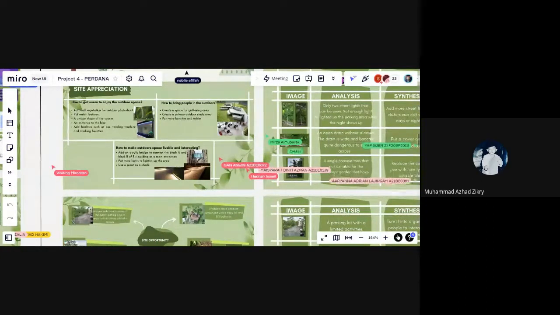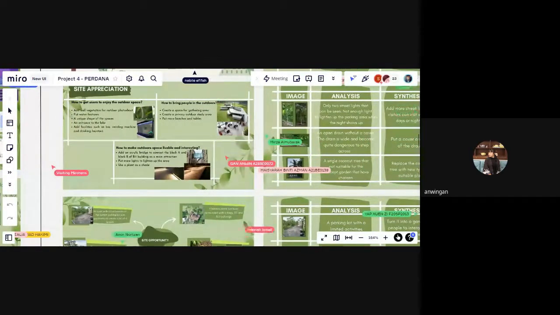As you can see in the photo beside, this is an imagined photo of our ideas. You can imagine the block at the left side is Block A and the block at the right side is Block B. So in the middle there is the acrylic bridge that connects the two buildings. We also put in more lights to light up the area, the photo below here. And we also use plants as shade for people sitting below.